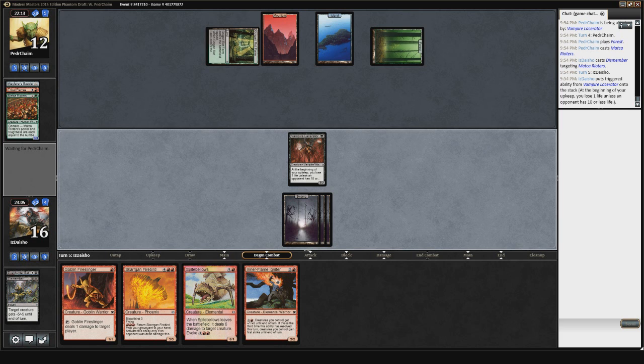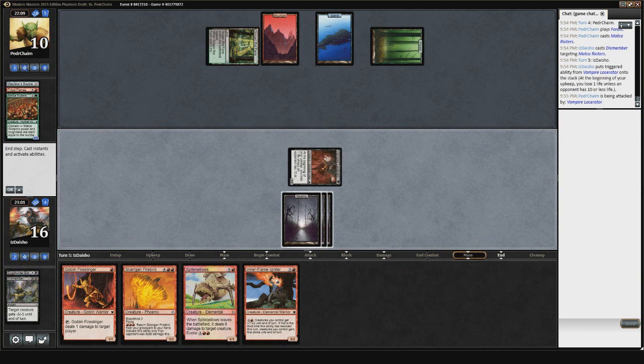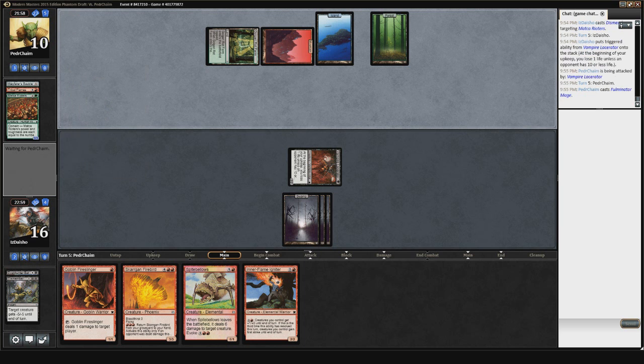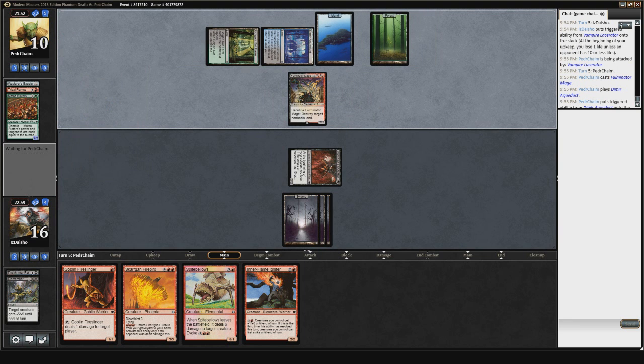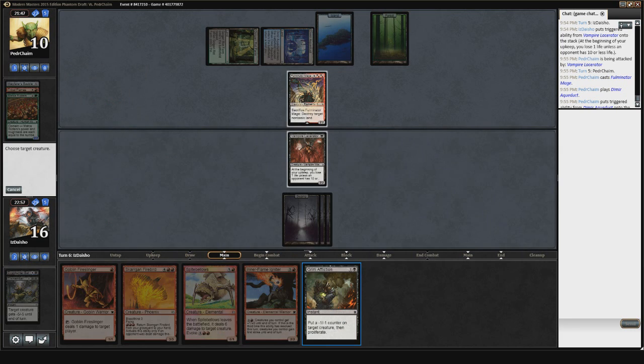It wouldn't be a bad draw if I had a mountain out there. Well, it probably would still be pretty bad. At least the Vampire Lacerator is going to stop killing me. This card is just a 3-mana 2/2 against me. It's pretty funny. Alright, let's keep this plan up.